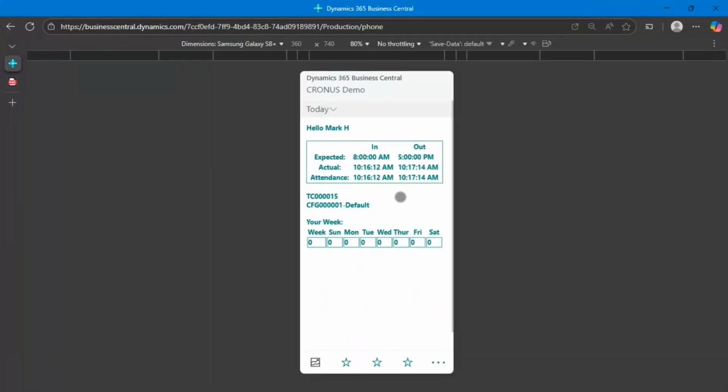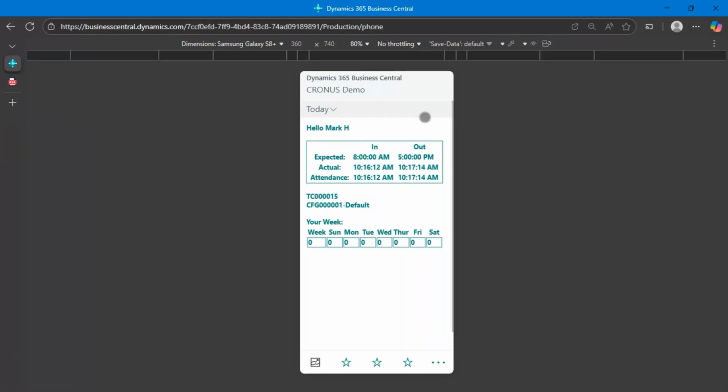So this can run on a tablet or a phone. And then we've also got the warehouse insight interface that can run on a tablet or a scanner. So if you're already using a barcode scanner for inventory management, you can go in and use that to track your labor time and things like that. But this is sort of the phone interface. So again, you can run on a tablet.